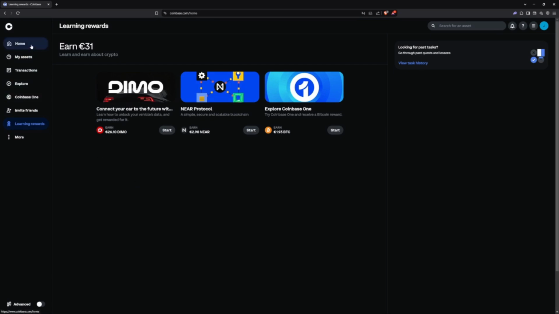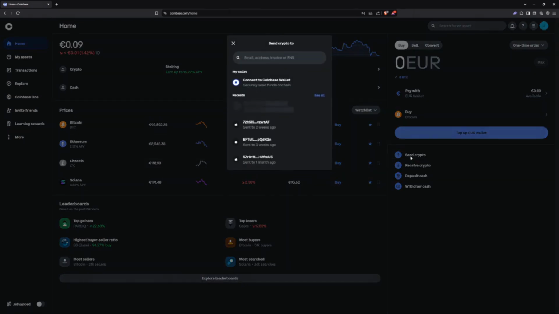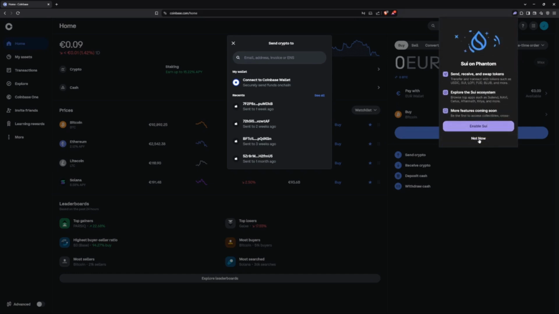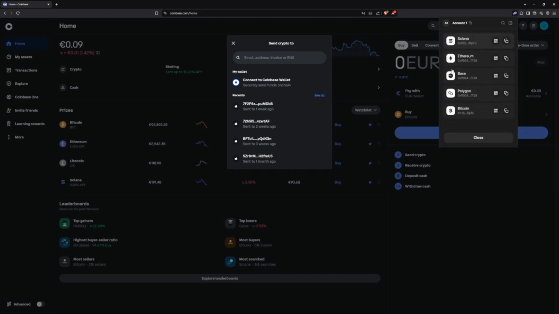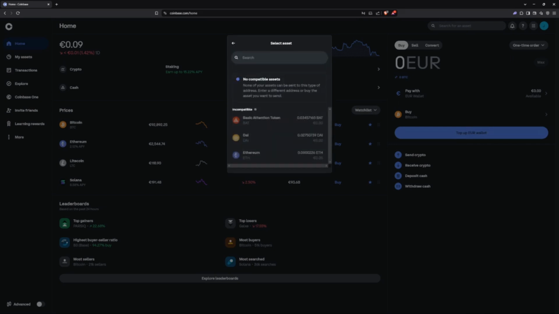After getting yourself some Solana, you can send yourself crypto. You put in your wallet address here, which you find by opening the Solana wallet in Phantom. You click Receive, copy your Solana address, and you put it in here. You press the button, and this is where you would usually send yourself the Solana. I do not have any Solana, so I cannot show this to you.